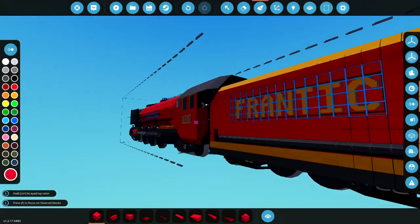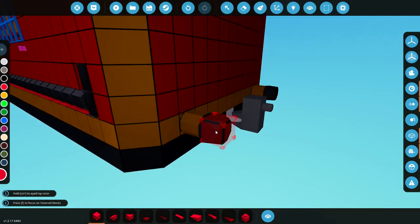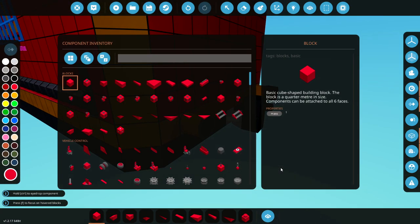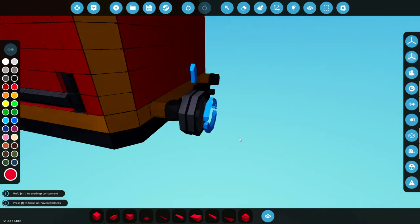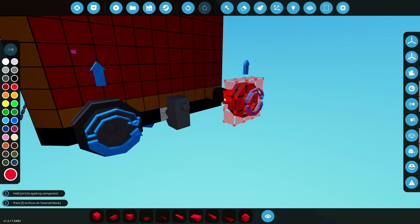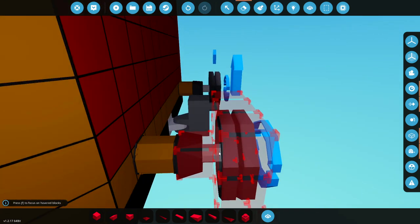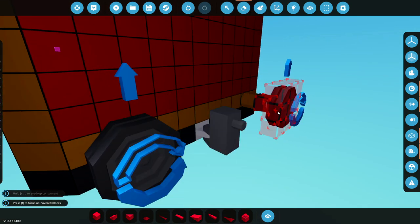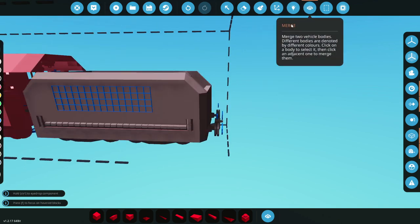What I was thinking as well, actually, I did see this on another train in Stormworks. What I was thinking was the buffers in this don't actually look very good. However, they use these, which do look pretty nice in terms of actually adding a little buffer. And they're about the right size, which is awesome. And I kind of like them. So we're actually going to put these here. There we go, and those are just going to be our buffers, and they're going to be on there, just like that, and that is fine.